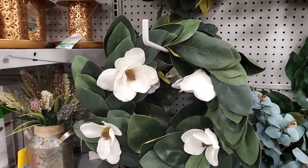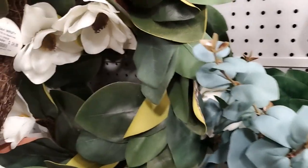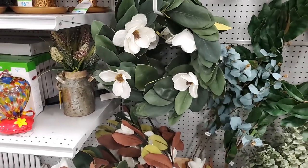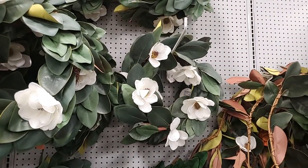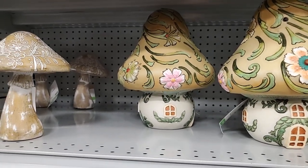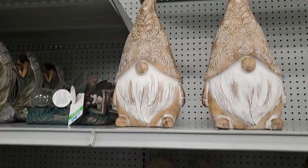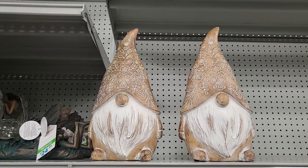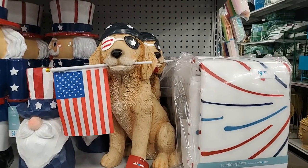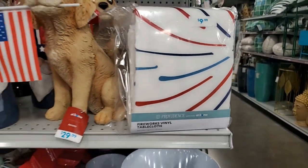This is a gorgeous wreath - is that a magnolia? I think that's right, they smell really good. I think it is - $25. Not huge but it's really, really pretty. $29.99 for this little mushroom house - isn't that adorable! And $24.99 for this, and look at the cute little wood gnome - a wood licking gnome, I love it! This is adorable - that's $29.99. And then you have vinyl tablecloth for $10.